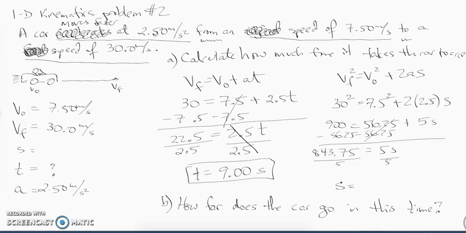And that will get us a distance of 168.75 meters. Again, 3 significant figures given to you at the beginning. You need to have 3 at the end, so that will round to 169 meters, or roughly, not quite, 2 football fields. That's about how long it would take this car to accelerate up on the highway from that speed, and it would take 9 seconds.